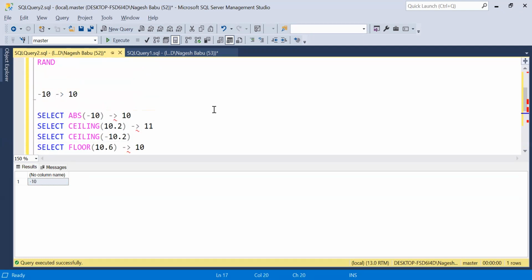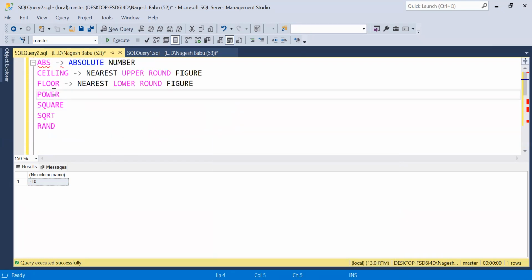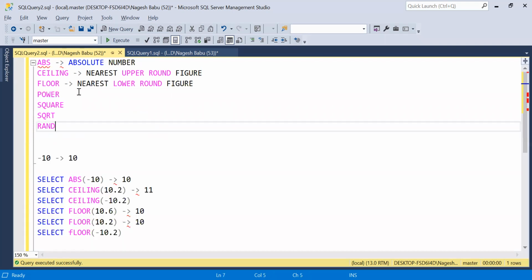And we have the power function. In a few mathematical calculations, we might see 2 power 2 or 2 power 3. And in the first class, as I said, the ranges for each and every data type are given in terms of power. Let's say minus 2 power 31 to plus 2 power 31. That's the range of a 4-byte memory allocated data type.